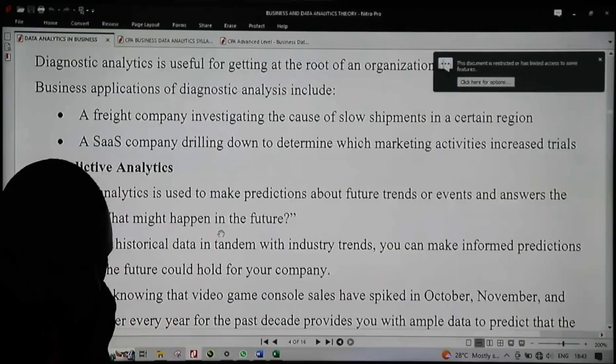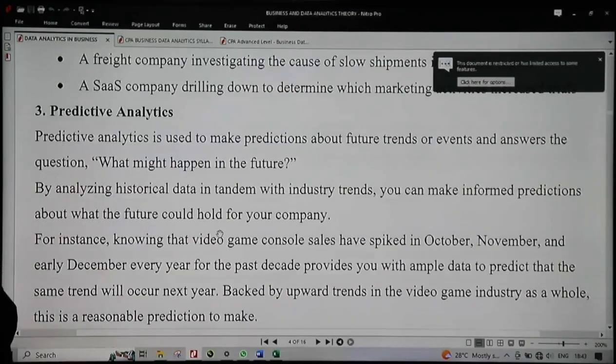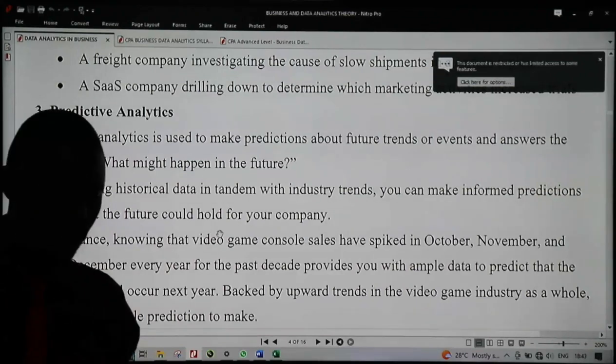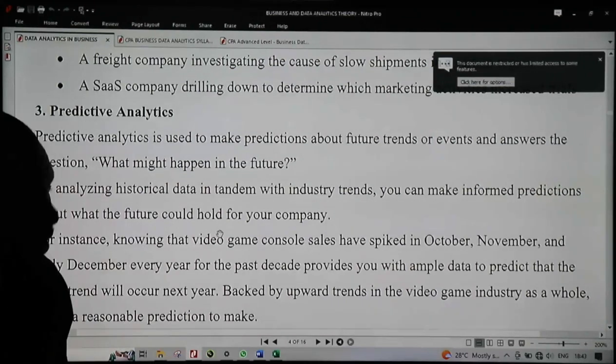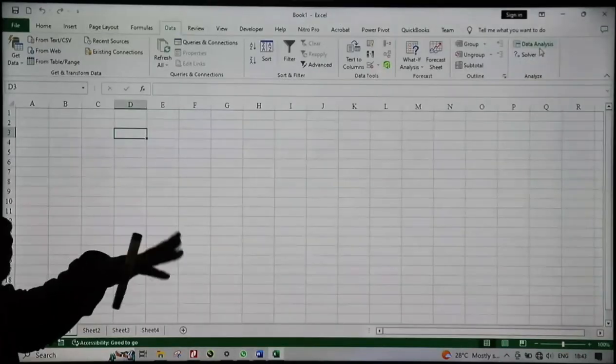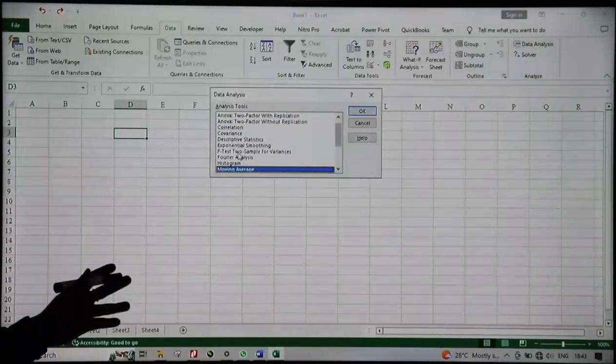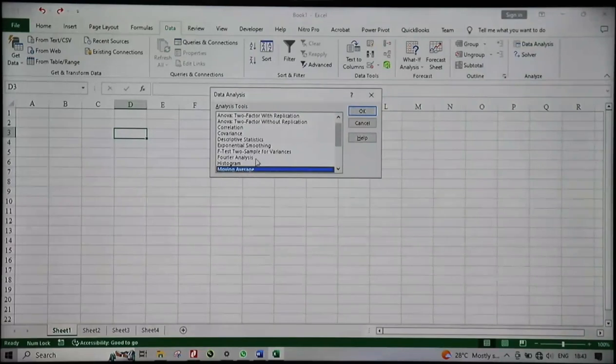Predictive, we say, is normally meant to predict the future. So by analyzing the historical data, we're able to predict the future and inform decisions. Some of those data analytics tools that we have found will help you to do prediction of the future. So when do you run these analyses? Where do you run them?